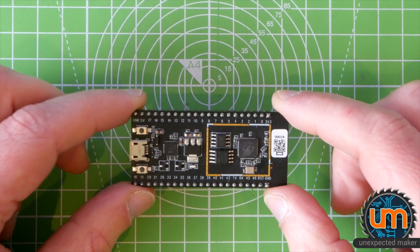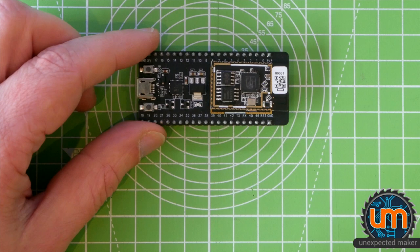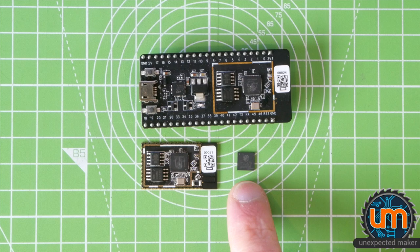This is the module for the ESP32-S2. As you can see, it looks very similar to this space over here. In fact, it's pretty much identical. So whether this will be on board or whether it'll be a module on it, who knows? And of course, here is the star, the ESP32-S2 chip.